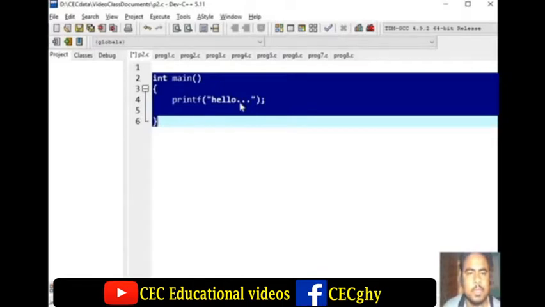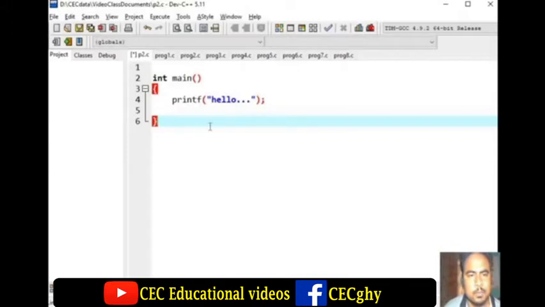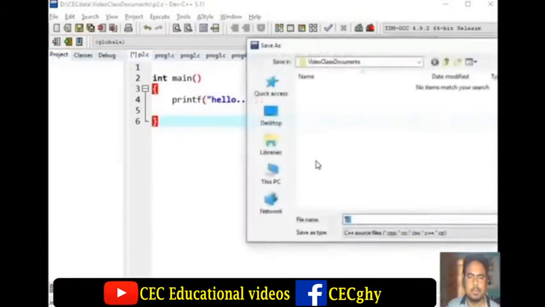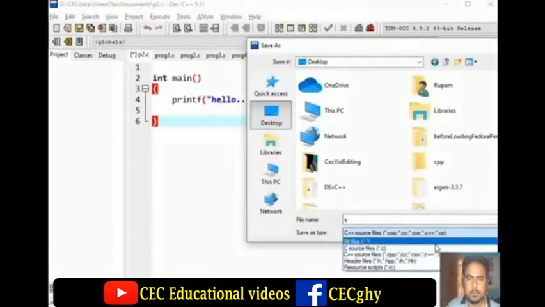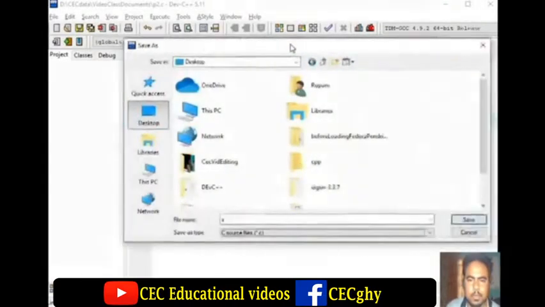This is in editing mode. If we want to see the result, then we have to compile it, then run it. And another thing I will tell you: where I am writing, it is the Dev C++ editor. Here we can do C programming as well as C++ programming. Before compiling we need to save it. Go to File, click on Save or Save As, then give a name to the file. I will save it on the desktop, and always remember to save the type as C source file, then click on the Save button.